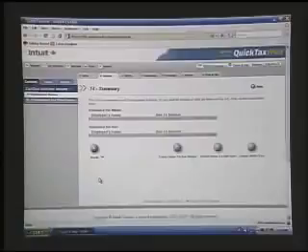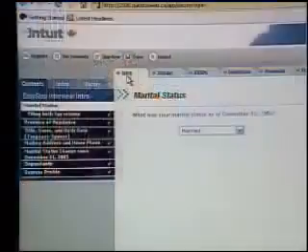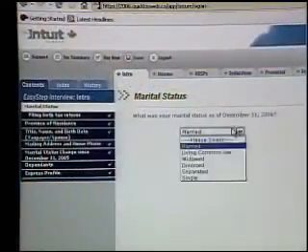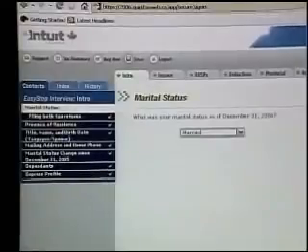So once you get into the heart of QuickTax Web, you're going to see that it consists of a series of questions that you need to answer. This is the beginning of that process, which is called Easy Step Express. The folks at Intuit are mad about tax preparation. They're crazy. They're constantly trying to develop easier ways for us to prepare our return. Easy Step Express is what they call this whole interview process that helps us each step of the way. And this is very typical. Here it's saying, are you married? And you say, yes, I'm married, and then you continue on to the next stage, just answering questions.